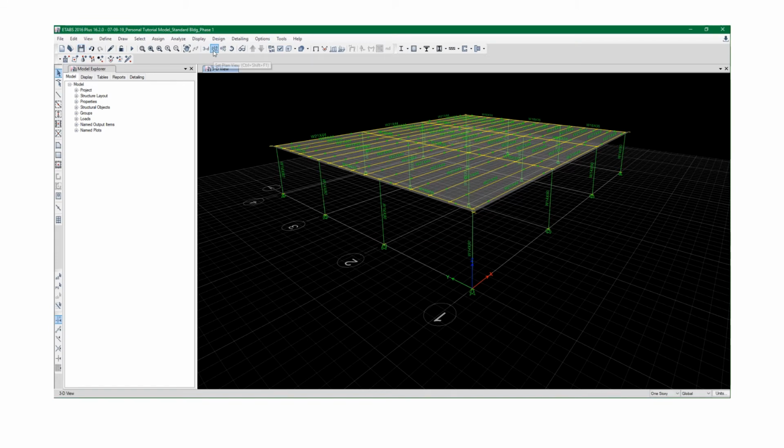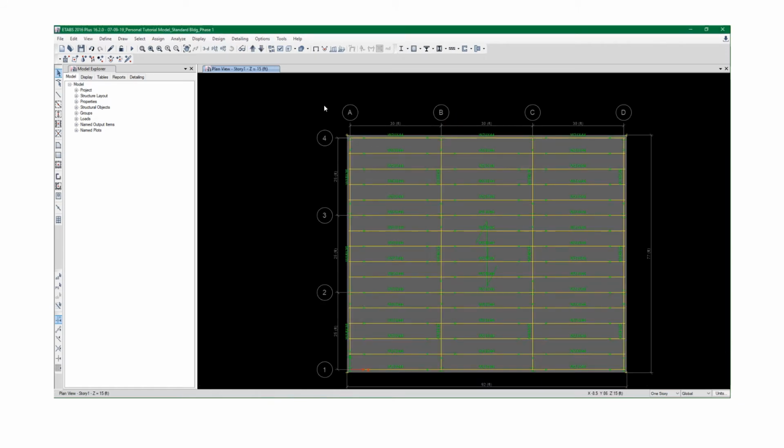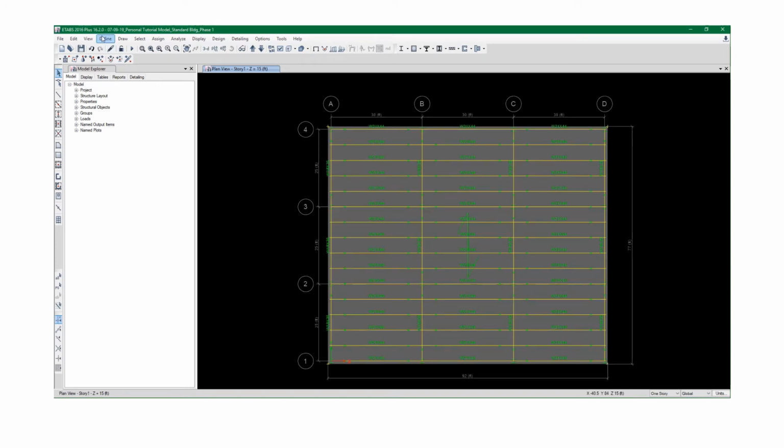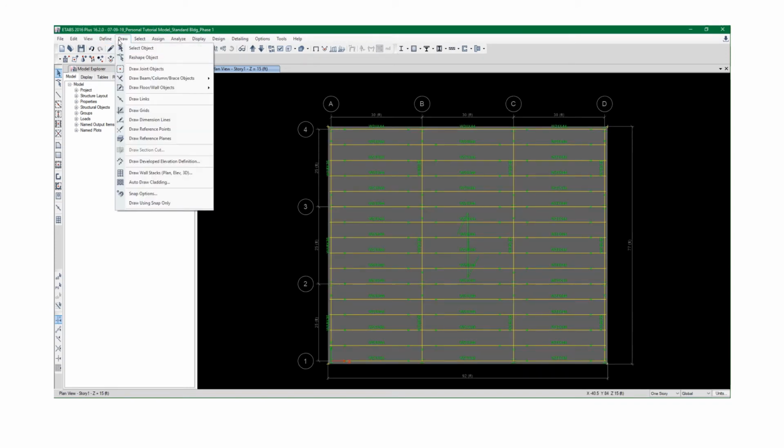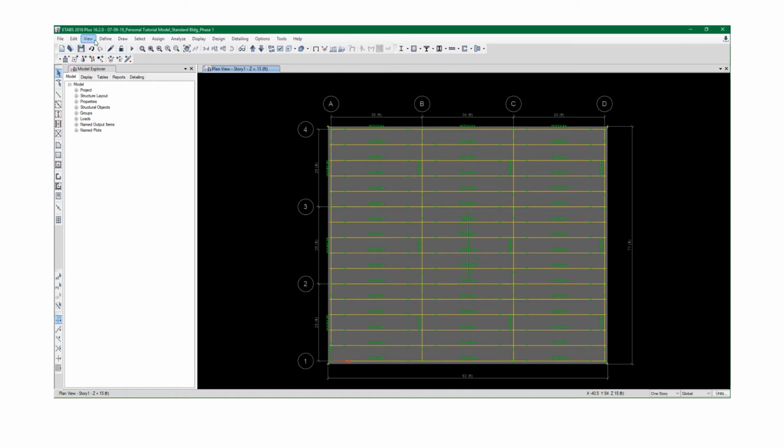The wind load will be applied to plan elements, to boundary elements as shown in plan. So all I have to do is be in plan, and then I can come here and say define. From the define menu, I believe, oh, I'm sorry, define to draw menu.